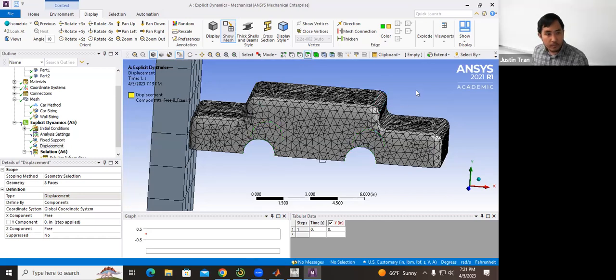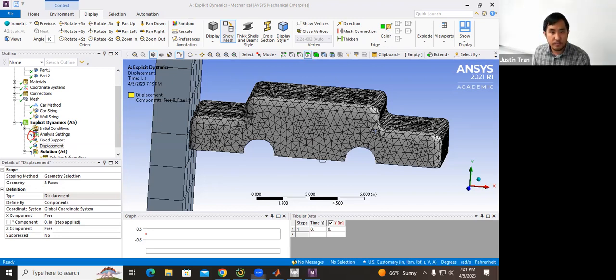Okay. All of that is fairly standard, and that's why I went fairly quickly on this. Now we're going to get into the newer parts of this simulation. If you'll notice, one thing that's different here in dynamics that we don't have in static analysis is this question mark next to analysis settings.